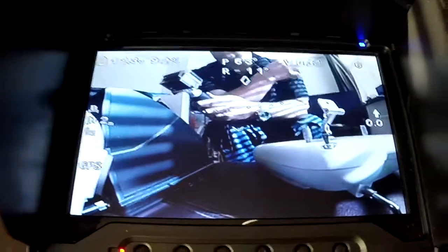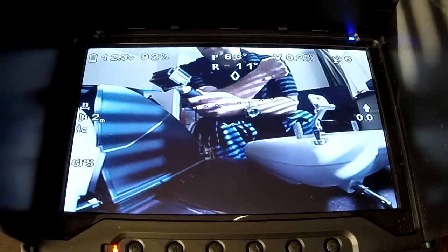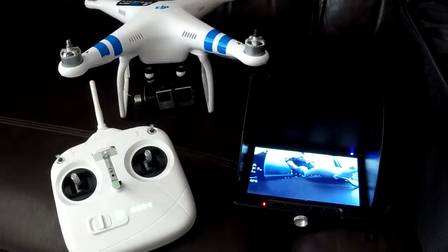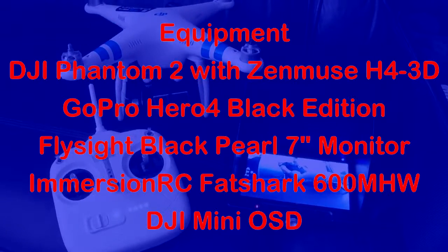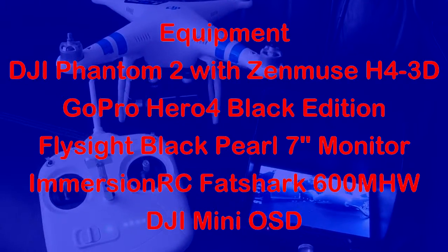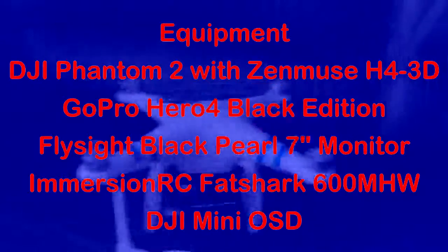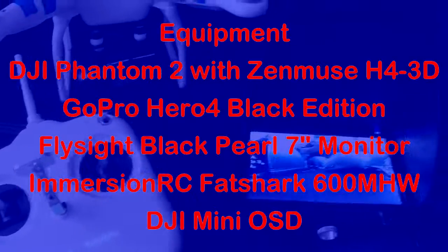Not sure if I would go down the goggles route, maybe at a later date when I'm really confident flying the Phantom. But as for now, I think this is a really good bit of kit. So there you have it. That's my setup for the Phantom 2 with the GoPro Hero 4 Black Edition, Flysight Black Pearl 7-inch monitor, and ImmersionRC 600 milliwatt transmitter with Mini OSD.